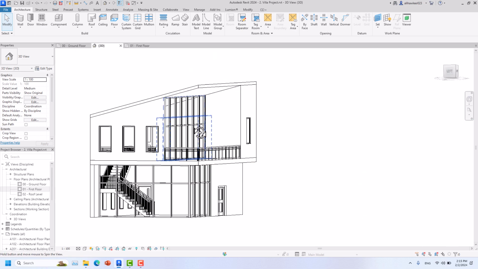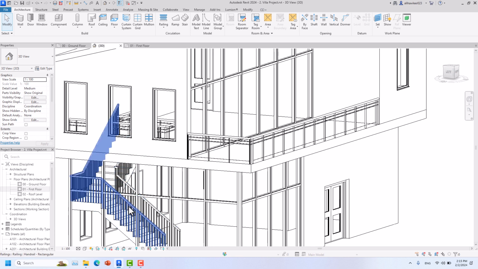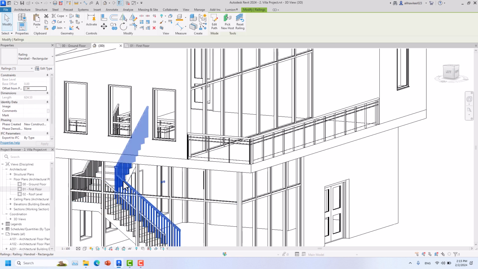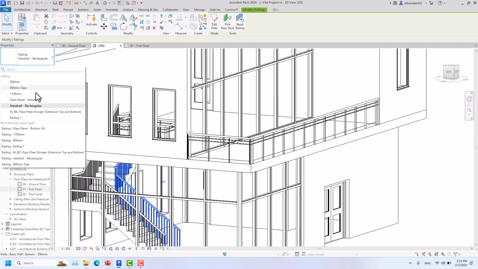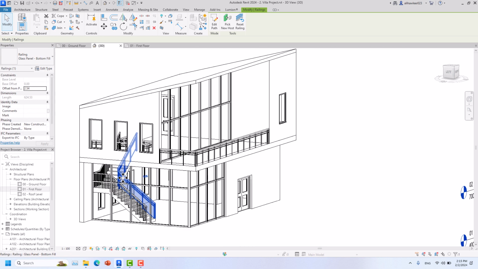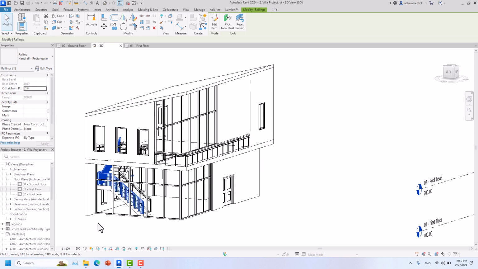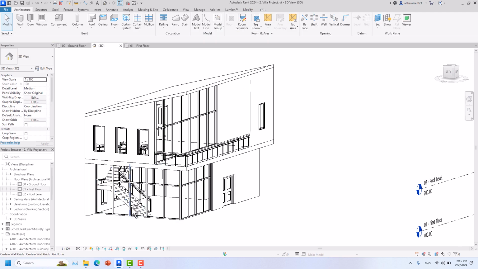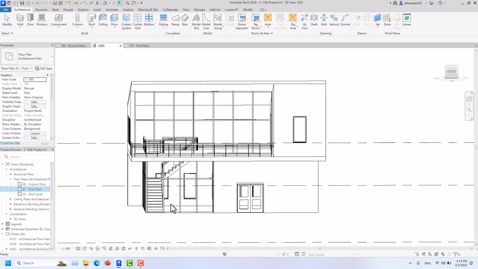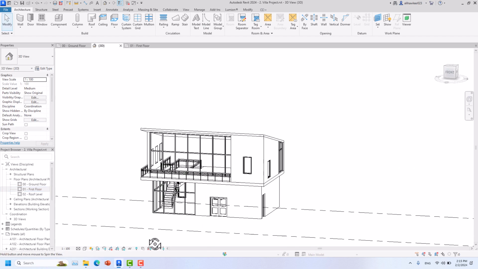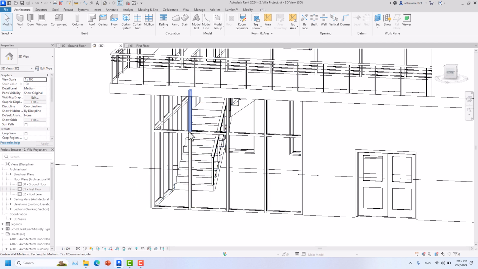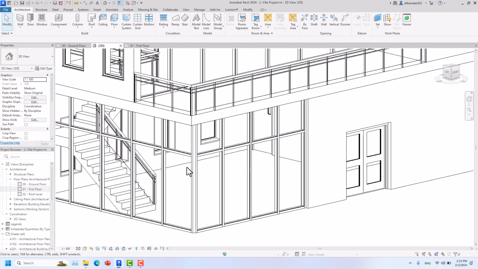if you look at it, you can see that this type is handrail rectangle. How can I change it? You just click on it and select it and go to the glass panel, and the glass panel will be created. What if I delete this? Let me see. Delete. And yep, it's good. Why did I delete this handrail? Because it will not fall down. Okay, that's why I deleted it.